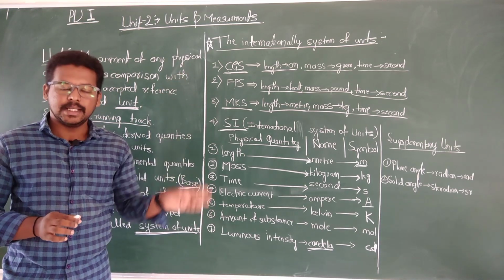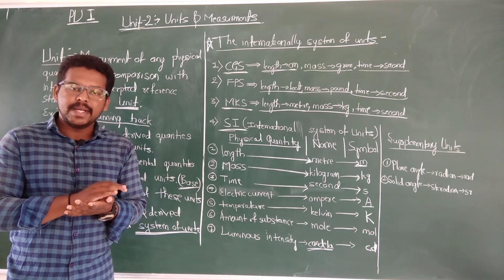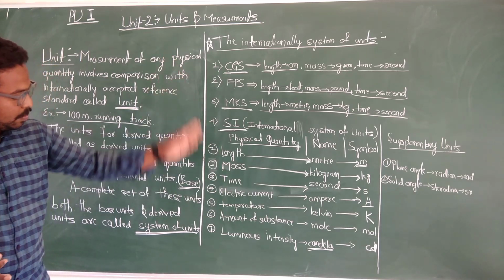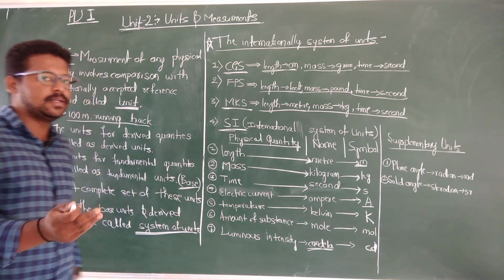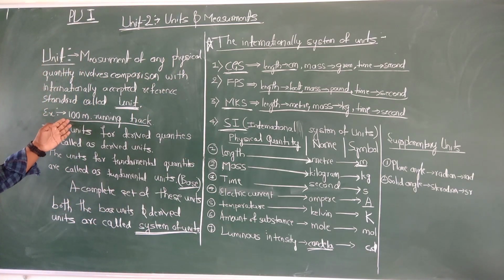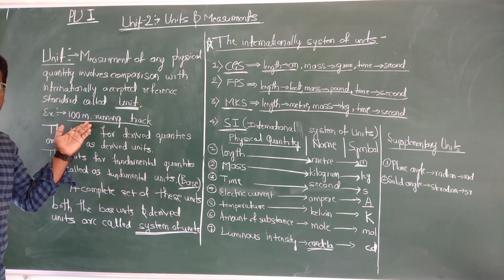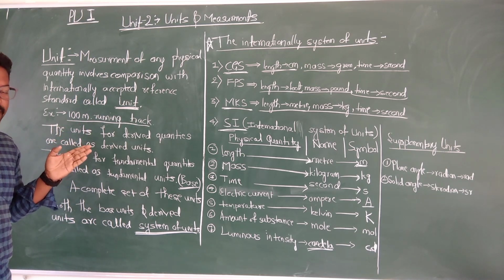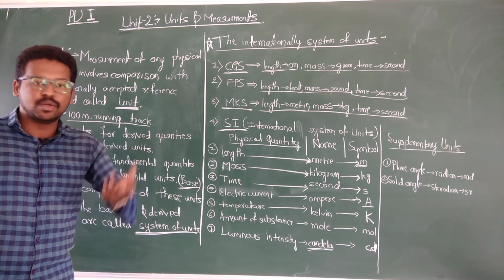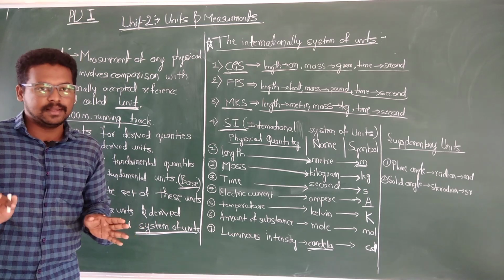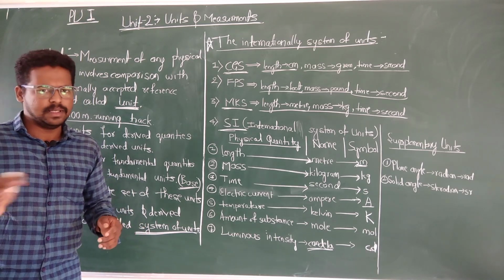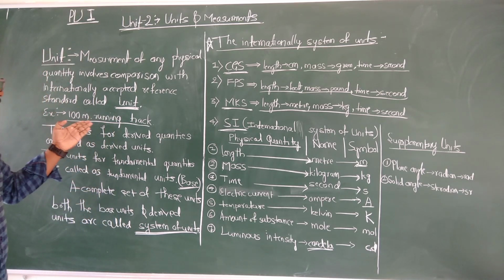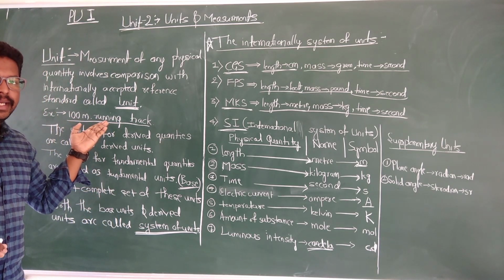So when we say 1 meter, we are comparing with the meter. The length of this board is 1 meter, so we are comparing that. Next, a 100 meter running track is the same everywhere. One place will not have a 100 meter track and another a 150 meter track. There may be a small error of a centimeter, but a 100 meter running track is always and everywhere the same.